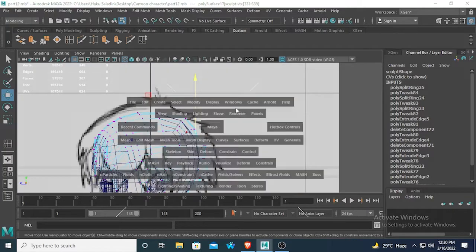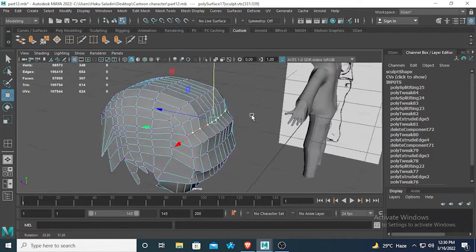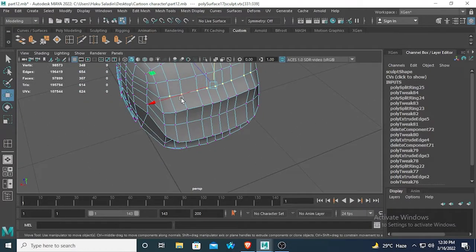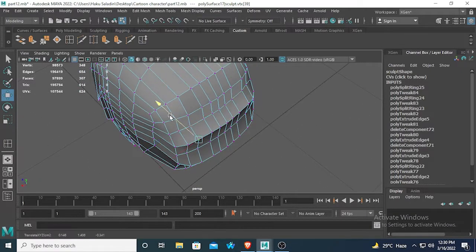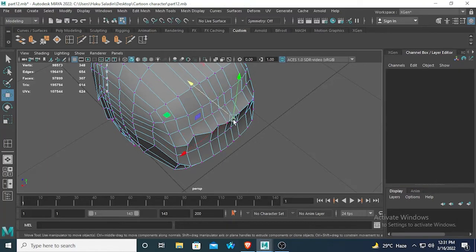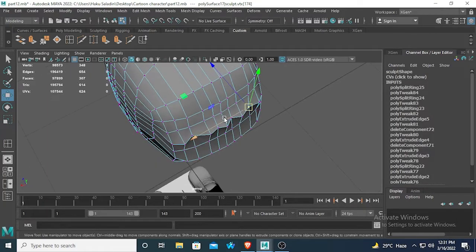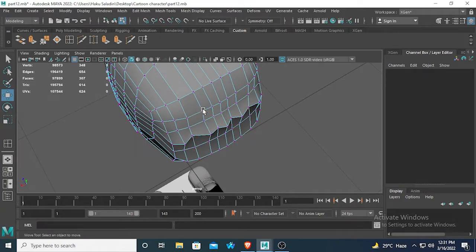And now let's go to the back view, perspective view, and let's push this one and make it random kind of, so that they don't look even.